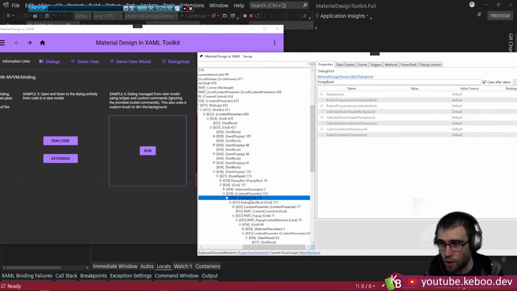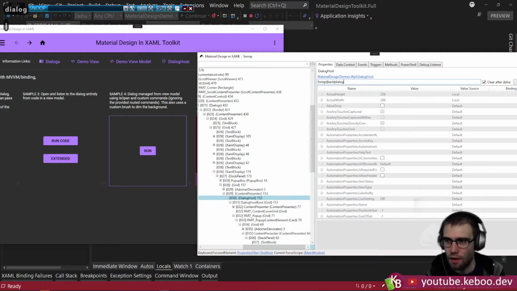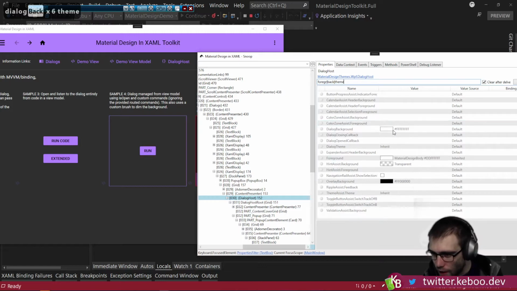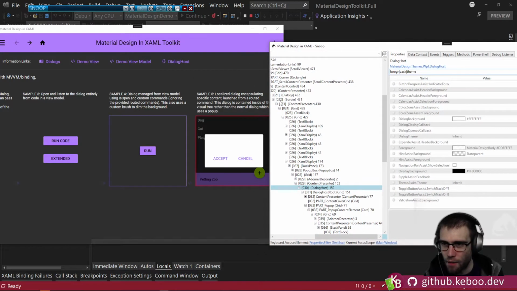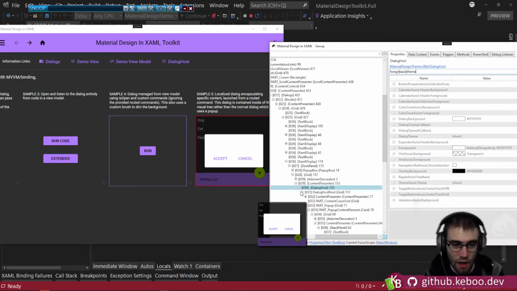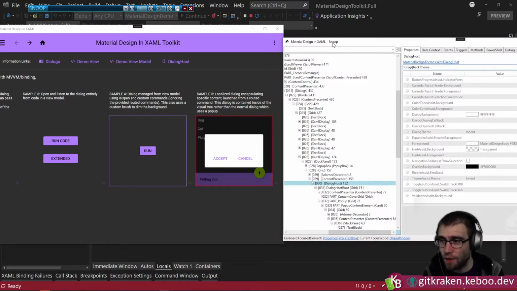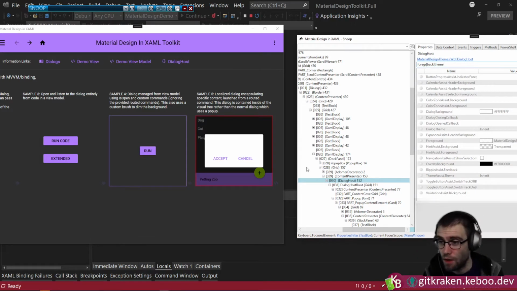Which then begs the question, there is a, what is it? There's like a theme something or another. See? I don't even need to know the name of it. Theme assist inherit. Dialog theme is set to inherit. So I will say that when this thing is set to inherit, I expect the whole theme to propagate down. I don't expect this garbage. So something is not appropriately propagating the background theme all the way down.